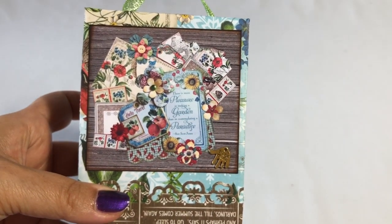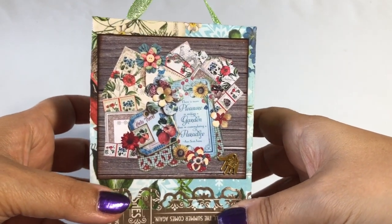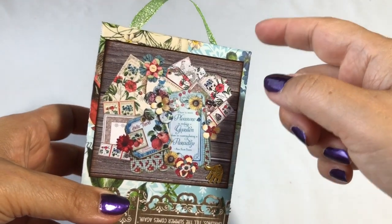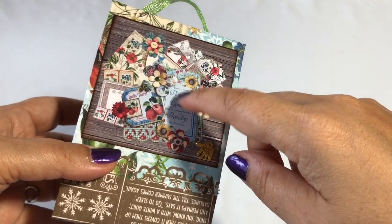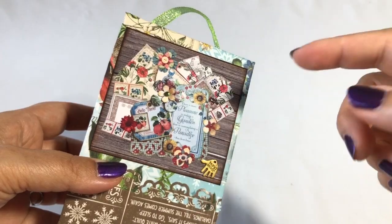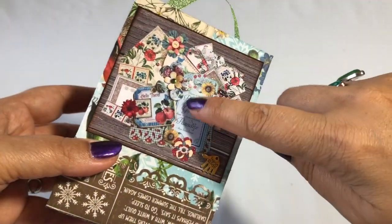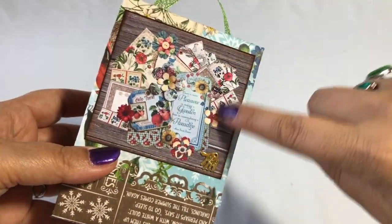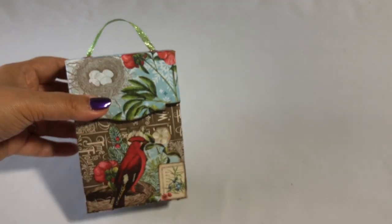I personally like it a lot. Well, it was new for me to do it like this, so I thought I'd try it out. Because I like it so much, if you purchase the tutorial for this album that is waiting for you in my web shop, you get this digital image for free to go with it. So if you like, you could create the exact same album with the exact same papers and then use this exact same plaque, as it were, for yourself. So there you go, and then let's open it up.